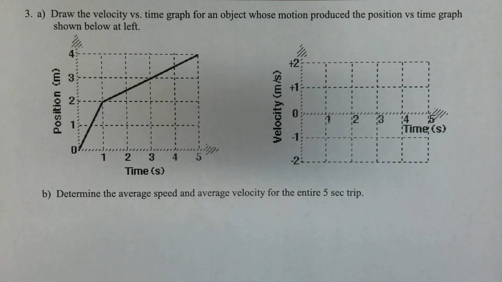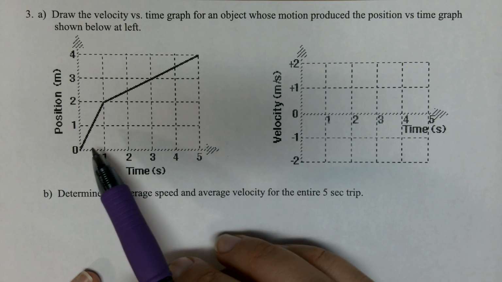Hello, I wanted to go over some of the velocity versus time and position versus time graphs, some examples so that you will have a better understanding. So I printed up this worksheet and I want to go through a few questions with you. After you watch this, feel free to ask me questions on it and I will explain it to you the best I can. So this is a position versus time graph.